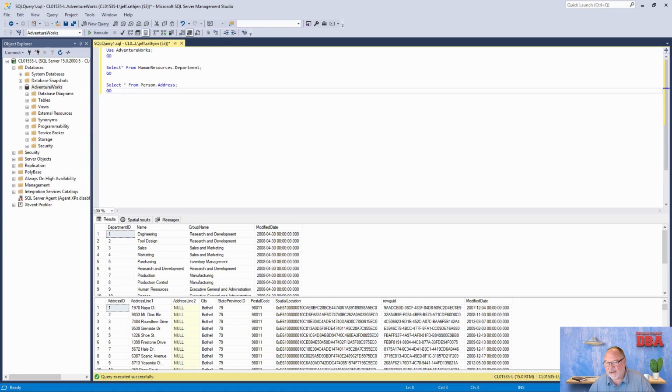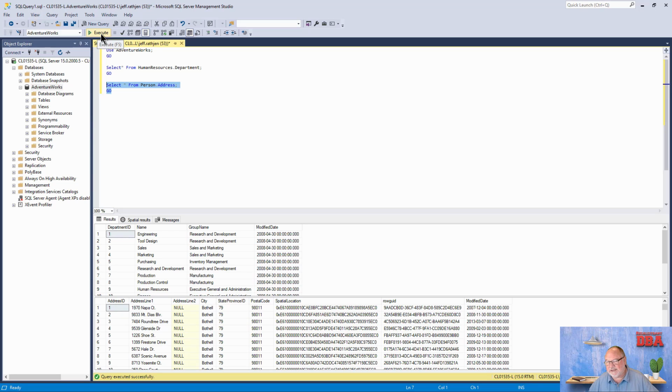That's maybe fine, that's maybe exactly what you want, but it might be that you only wanted to get the second set of results. You only wanted the results from the second select statement. You can get that done. You simply highlight the code that you want to execute and then click execute, or again hit F5.